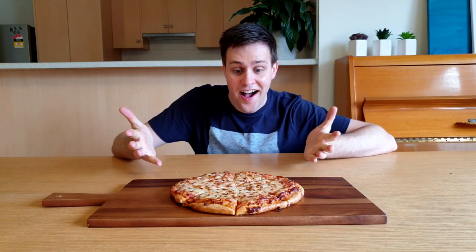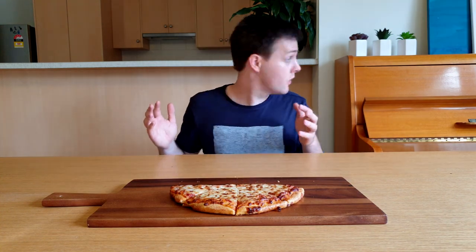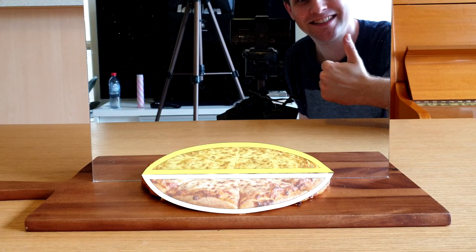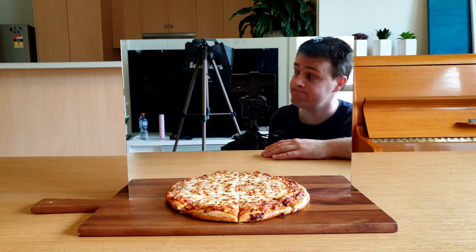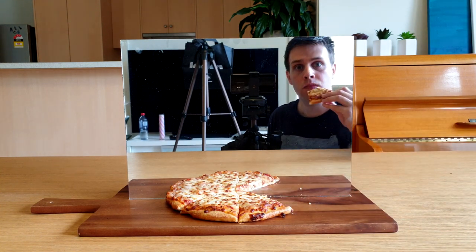So why did I start with the pizza? Well, I was hungry. But I also wanted to teach you how a kaleidoscope works. Here's that lovely cheese pizza just for me — I was really hungry. And soon there was only half left. Luckily I could use this mirror to make it look like a whole pizza. This is the real pizza and this is its reflection. My brother loves pizza, so I sent him a photo and invited him around. I waited and waited and took another piece of pizza and... Uh oh.